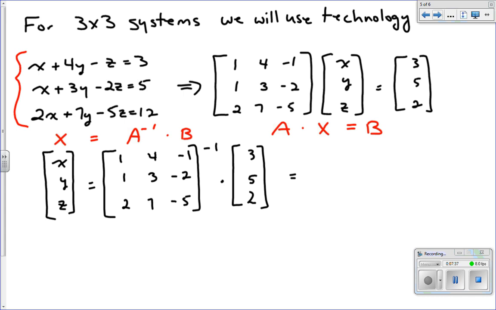Now, on the handout that's also available on Moodle, you'll see the graphing calculator instructions for entering matrix A, entering matrix B, and then for doing the multiplication. A couple of notes about doing that. When you enter the matrix, you're going to go second and matrix to get there. When you enter that, you'll see across the top names, math, and edit. You'll always use the edit column when you're creating or changing a matrix, whether you want to change its size or change the elements within the matrix.